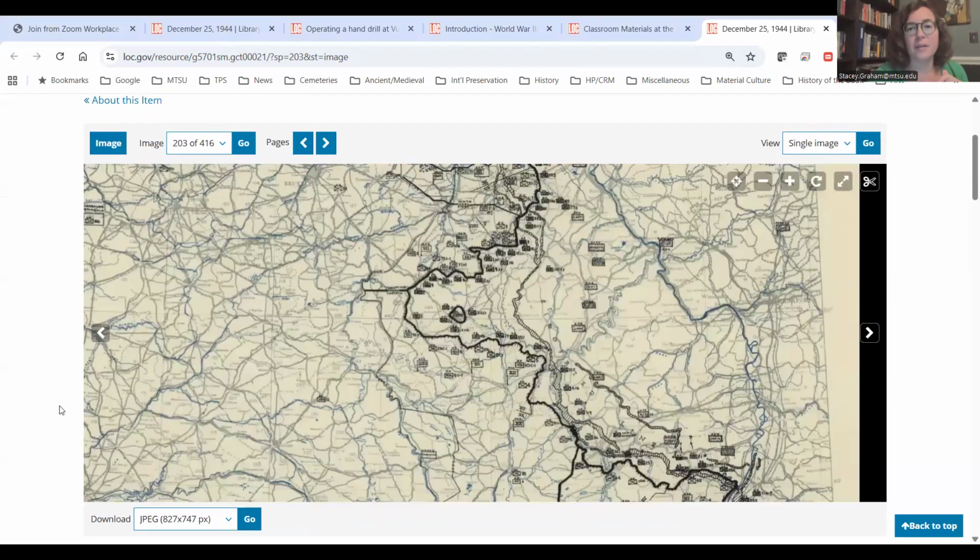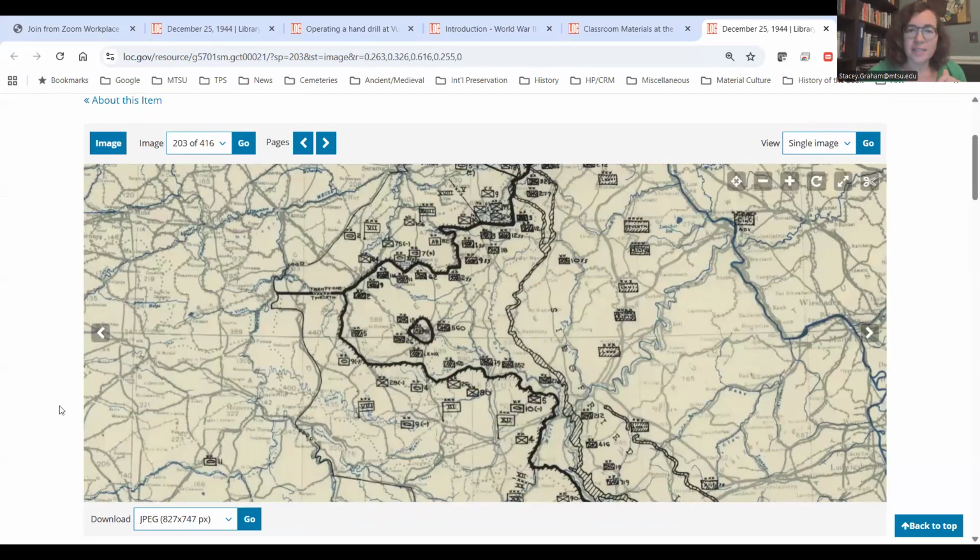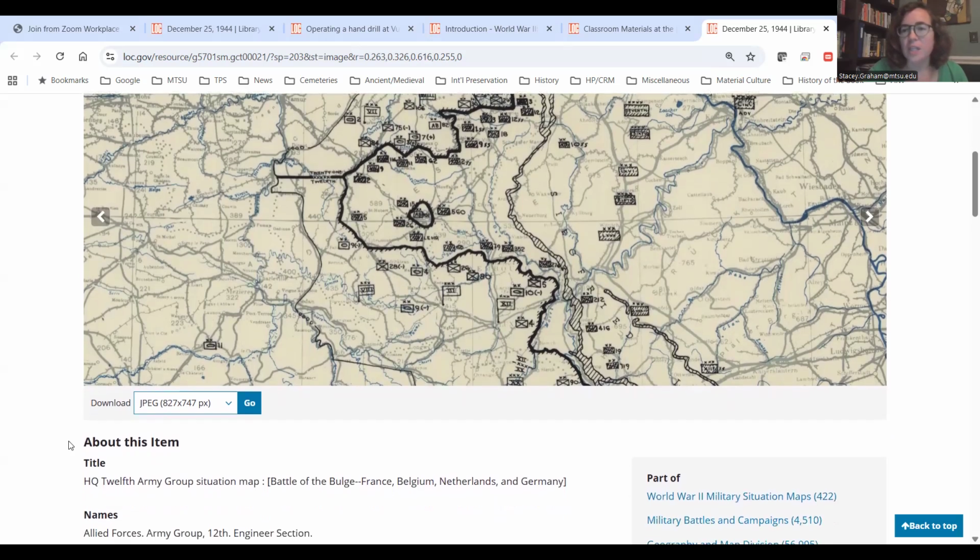You can see there's the bulge right there in the middle on Christmas Day, 1944. This is the Ardennes region of France near the German border. And the German advance towards the west has enveloped this one little French village. And unfortunately, it also enveloped the Air Force 101st Division.